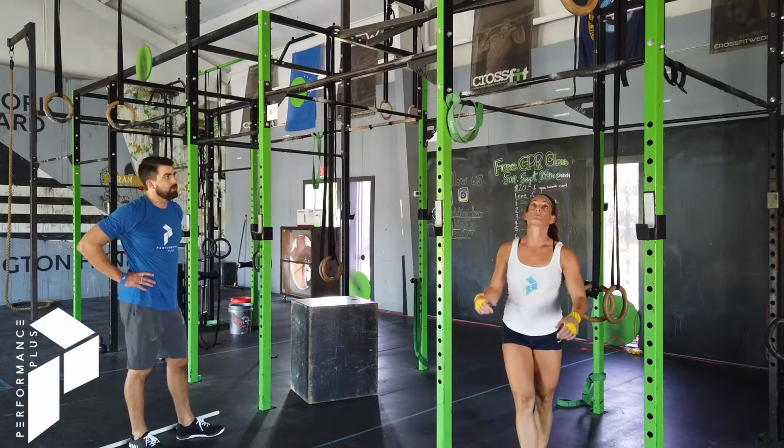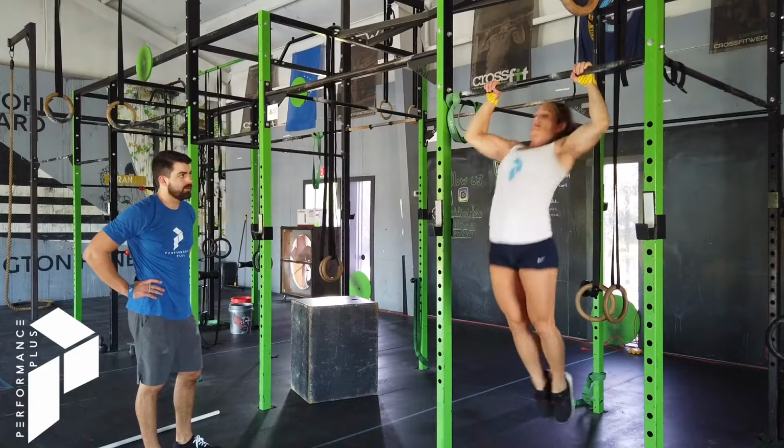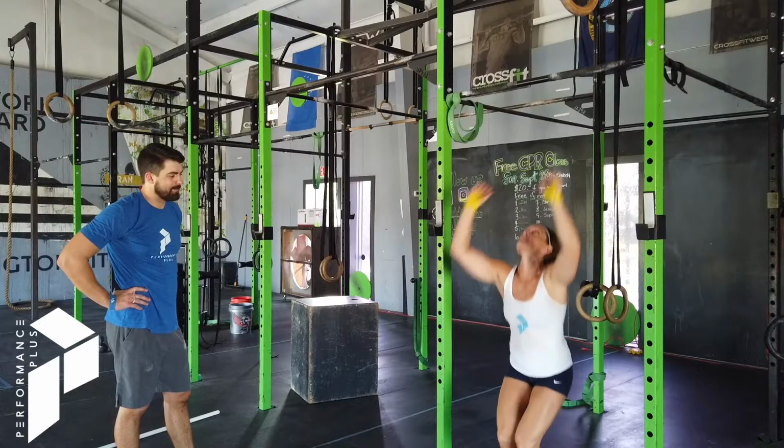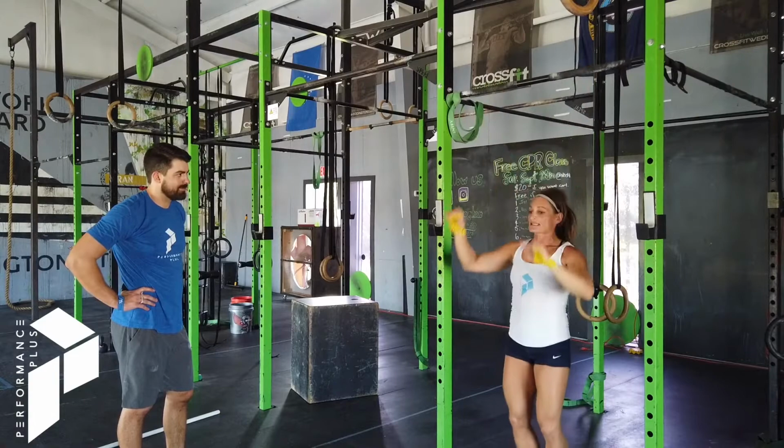So kick in front. Once you hit my hand, it's going to be here. That indicates that you need to shoot your feet back again. So you're going to kick, shoot, feet back. So watch again in slow motion. Kick, shoot, feet back. Kick, shoot, feet back. As I'm doing that, I'm bending my arms into the pull.